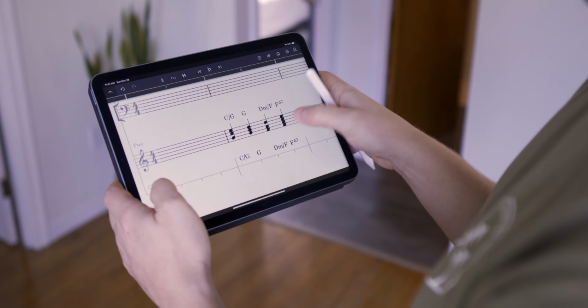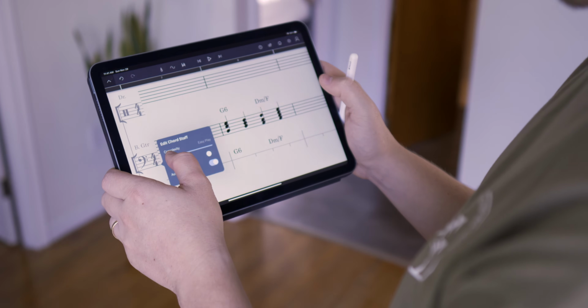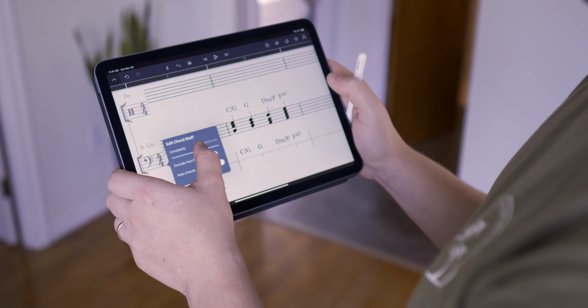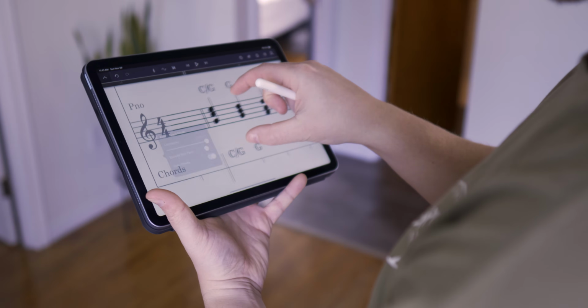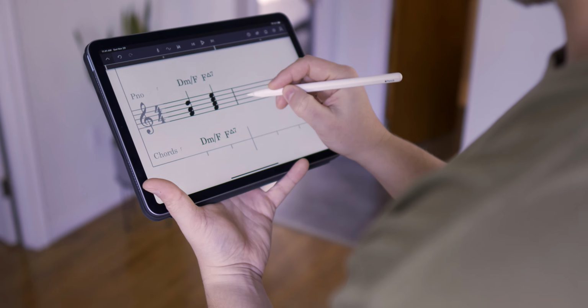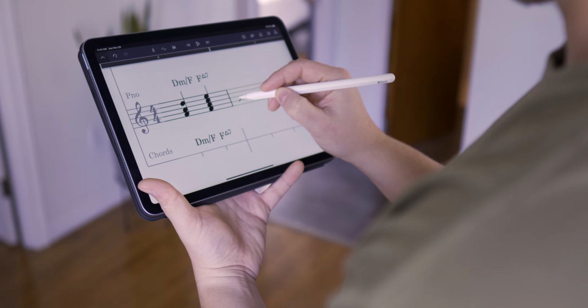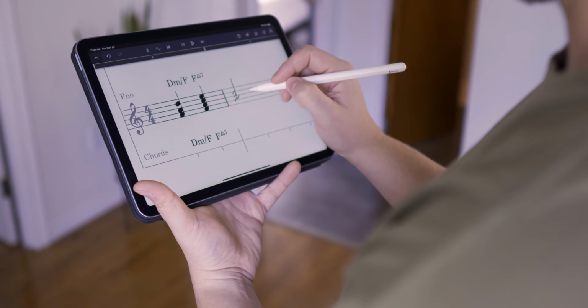But even imagine at a lower level, like for elementary school students, to be able to teach them how to actually write music and play back music in a really, really fast-paced environment. You don't get that when you're writing music with pen and paper because it doesn't play it back for you. So this is a really great tool to not only teach kids how to write music, but to inspire them to compose, because then they can actually hear what they're doing.